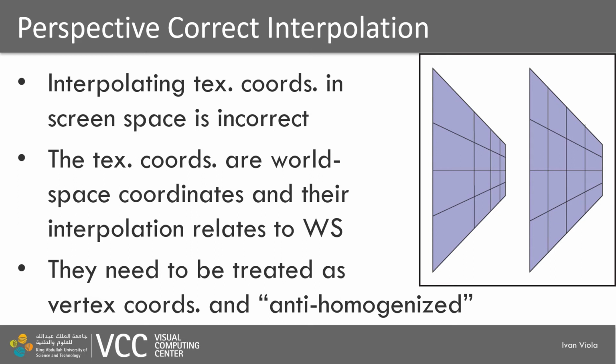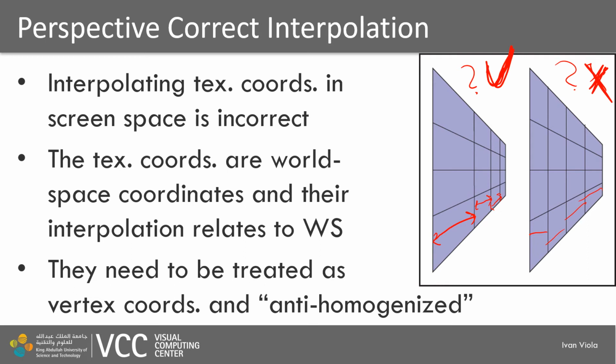So which of these two texture mappings do you think is correct, if we see this large rectangle in a perspectively correct view? Is this one the correct one, or is it this one? What do you think? Well, you can see here the difference is that this distance is much bigger than this distance and this distance, and so on. While here, these distances are actually the same. And I can already tell you, for the perspective foreshortening, of course, this one is the correct one and this one is the wrong one.